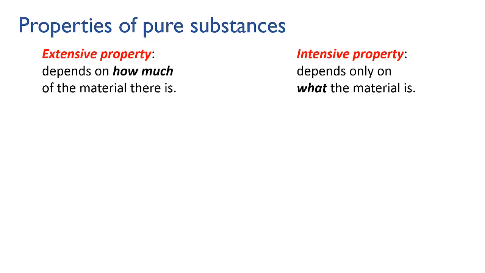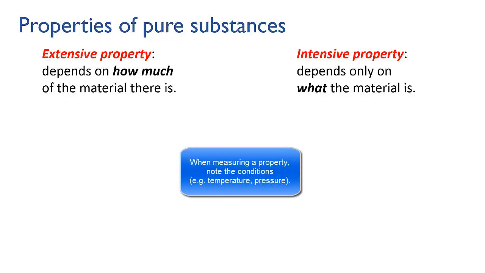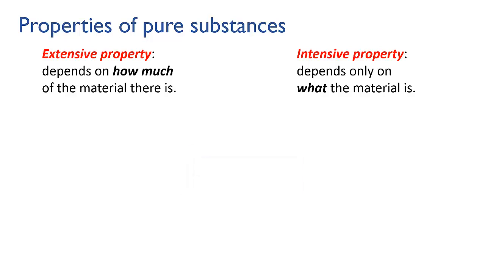When you're measuring properties, however, it's important to know the conditions under which you're measuring them, and temperature and pressure are the most important conditions to pay attention to. So although we've said the intensive properties of a pure substance don't change, we have to add the caveat that they don't change as long as you measure them under constant conditions. For instance, the density of a substance can change with temperature and pressure. So if you're quoting the density of a substance, you also need to state the conditions under which the density was measured.